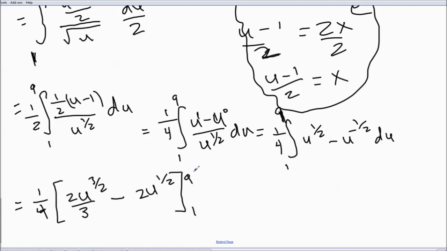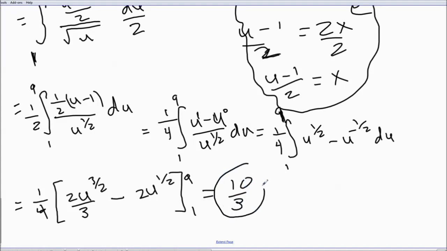So it's fundamental theorem of calculus time. We're going to plug those in. Now, I'm thinking you probably know how to plug those in already, so I'm not going to continue with the steps here because that would take probably 5 or 10 more minutes, and I don't know if it's going to be beneficial for you to watch me go through how to square root the numbers 9 and 1. I don't think that's going to help you. So I'm going to cut to the chase here. So then a miracle occurs, and 10/3 is the answer.